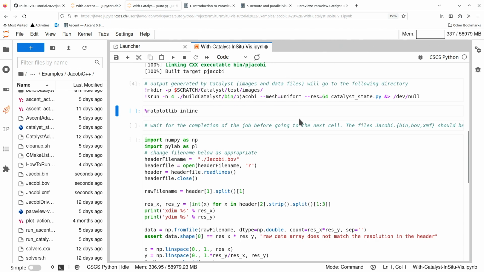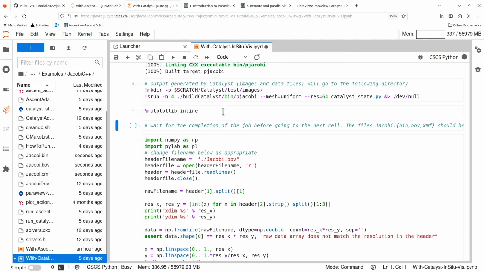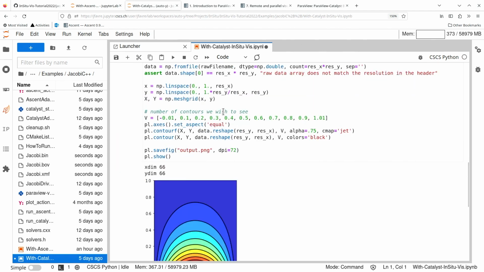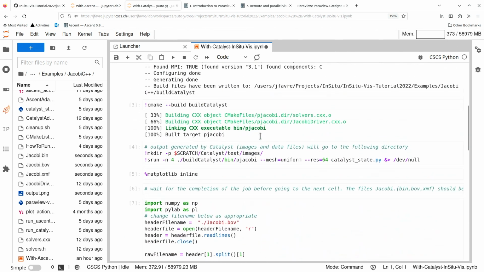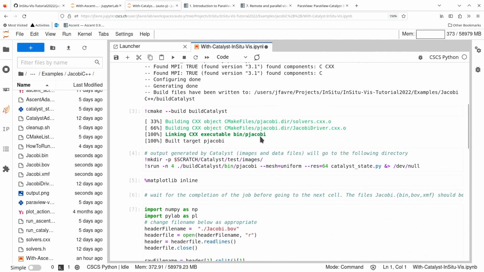This is why I was not in favor of showing you those things. I use my matplotlib thing to look at the final solution, and lo and behold, thank God I have the same solution rendered both with Catalyst and Ascent.